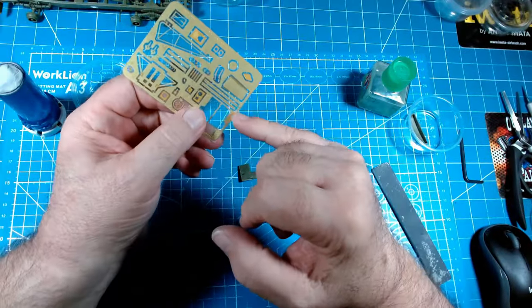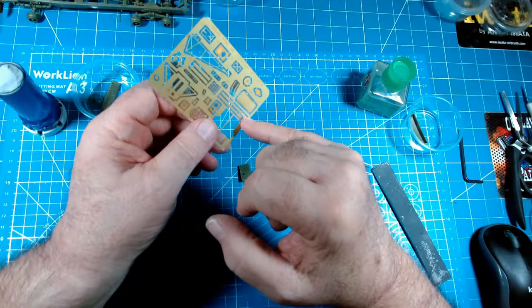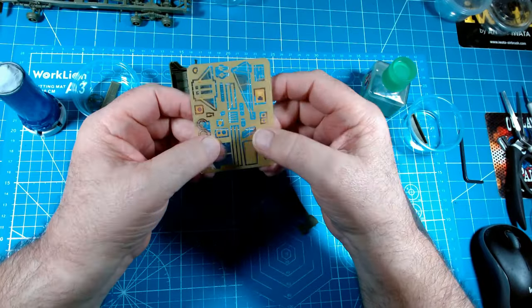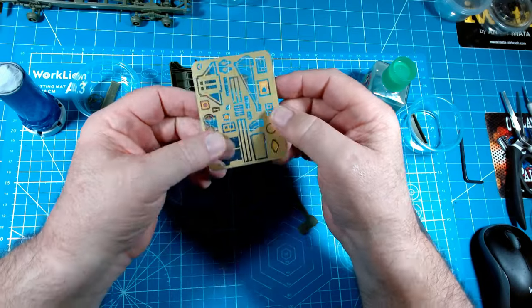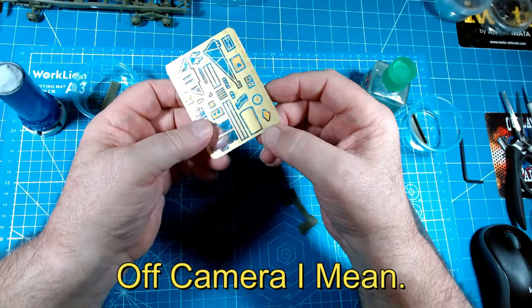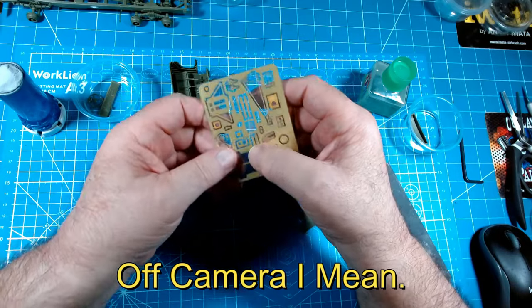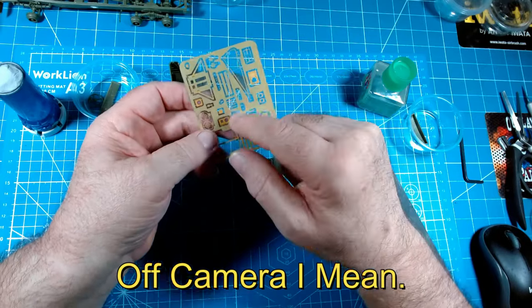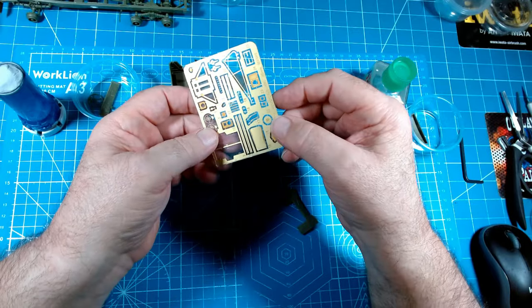It's these two strips right here, and there's a fold line that goes straight through the middle of it. I'm going to anneal those, and I'll probably do this on camera because I've already shown you guys the annealing process and everything. But I'll make those up, and then I'll come back and I'll show you. We'll get them installed.